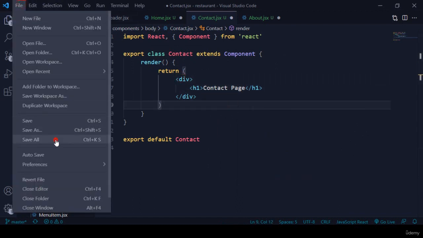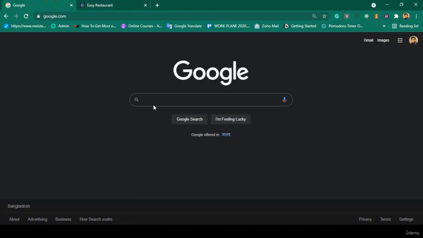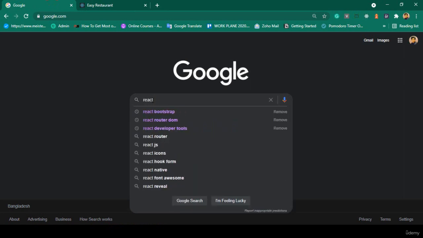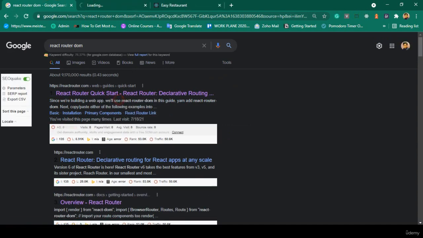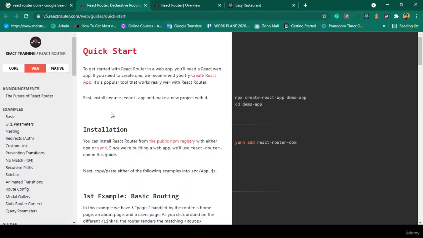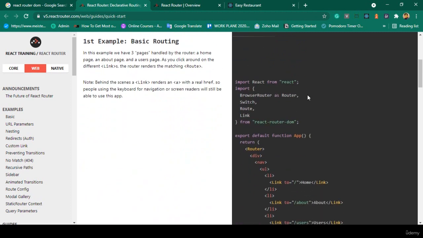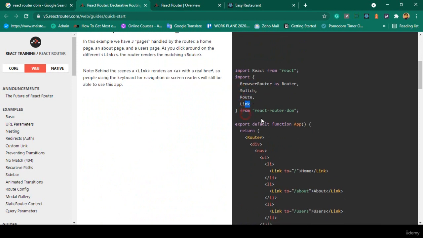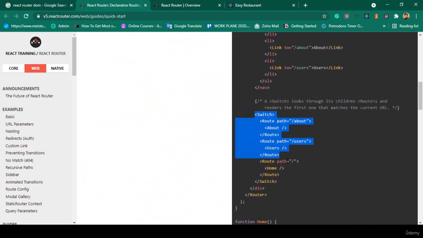And now we have to create the route. If you go to Google and search for React Router DOM, React Router DOM is a little bit different right now. There is also another one, an overview of React Router. Here, that is actually our previous version. If you want to install it, that is React Router, and that is React Router DOM. If you use React Router DOM, then you also have to import BrowserRouter, Switch, Route, Link, and then there is Router, div, and Switch, Route. That was actually before version 6.